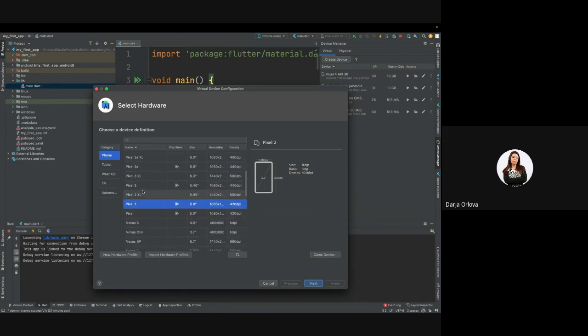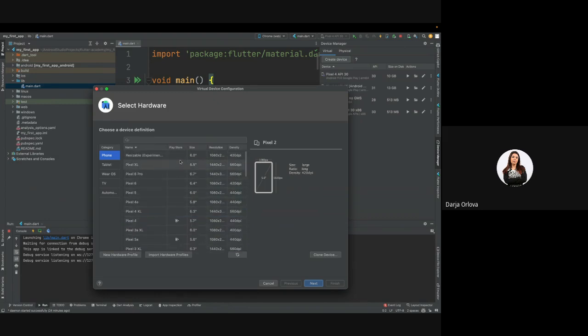Интересующая нас графа еще это Play Store, потому что от наличия Play Store и Google Play сервисов на Android-устройстве зависит работа некоторых библиотек, таких как Firebase. Не все, но какие-то вещи зависят.